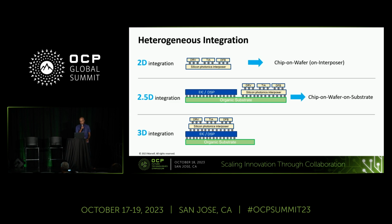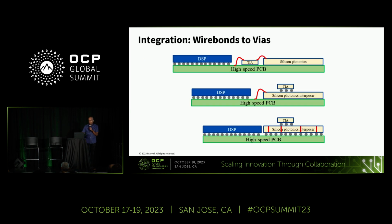For those of you who are familiar with this nomenclature on the silicon side, one is chip on wafer. It's not limited to the things that TSMC puts out. It's just a generic name. And then there's chip on wafer on substrate. That's what CoWoS actually stands for. But you can get these things done at any number of partners out there. All right, now that we have established a baseline for what I'm going to talk about, let me show you how this is done, how it was done, and how we're going to do it.